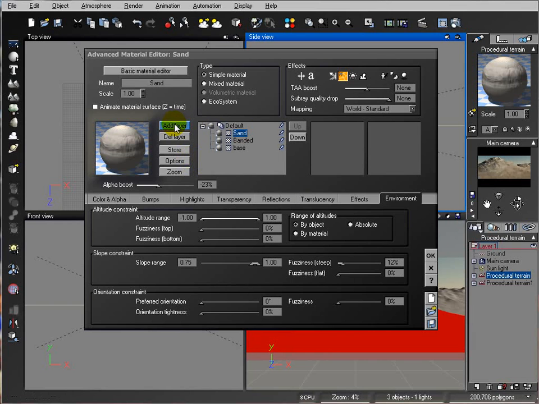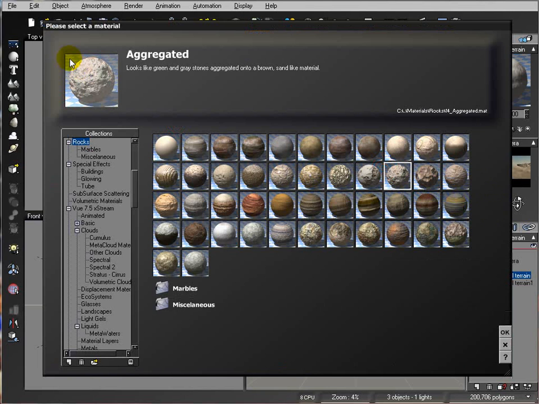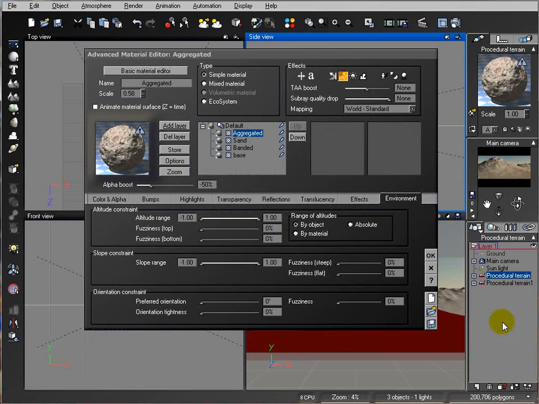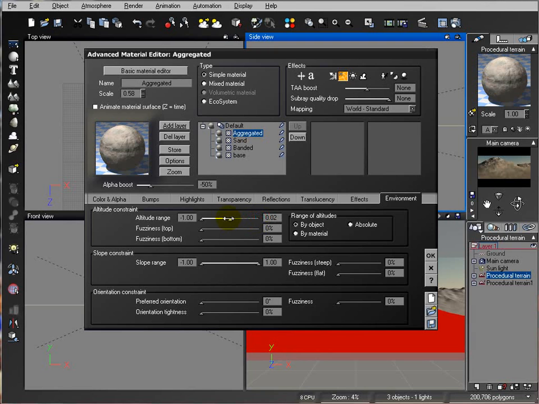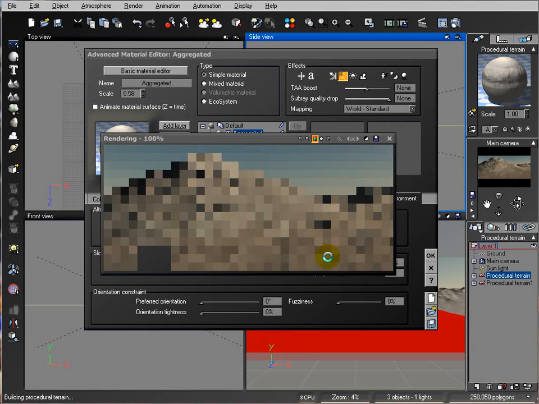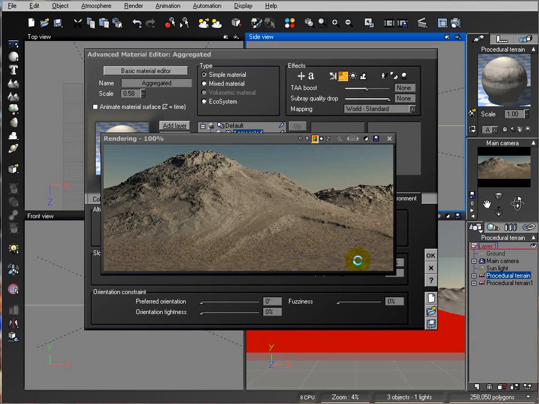Okay. So let's apply another layer. This time, I'll just use an aggregated layer of the rock. Okay, and this time I want to restrict on a height, how high I want this applied. Okay, maybe around here. As well, I want it to be a little bit flatter on the flat lands and right on both right here. So it will start mixing right here on the bottom. You can see we applied more. At the same time, it's giving us this nice feeling.